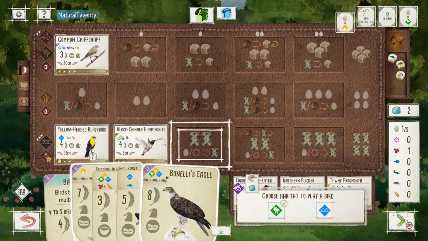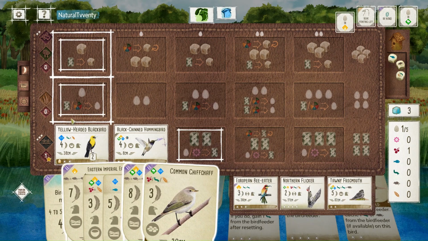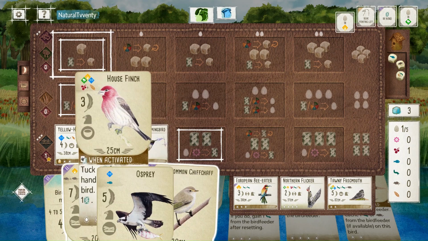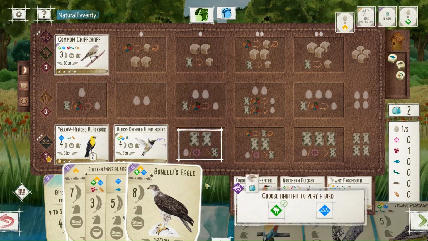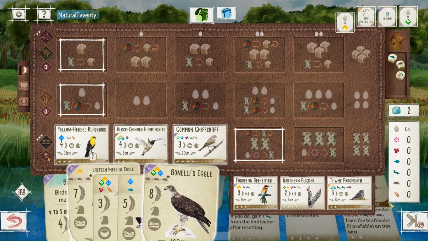I will fully admit that I'm tempted to put him in the forest and not go too crazy in the wetland. But we do have this guy that we can play. We got a lot of point scoring potential here. So let's just keep going.